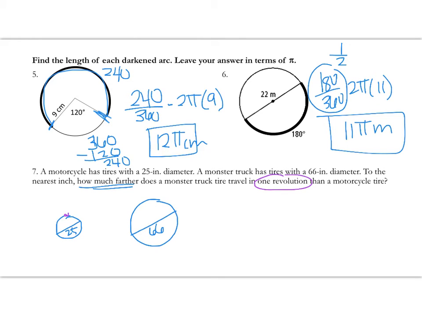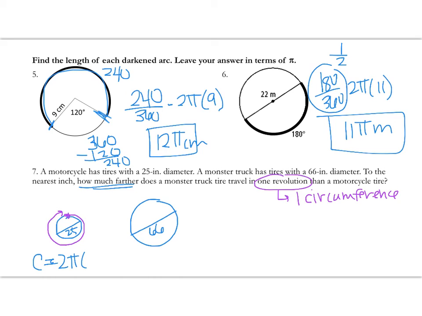So if I started here, if you imagine you were a fly on that wheel, and the wheel rotated around, or a nail or something, one whole rotation would mean that that fly or nail is traveling all the way around the outside of the circle. So when it says one revolution, that means that you're doing one circumference. So you need to be able to read into that you're staying on the outside to do a revolution. That is one circumference that we need to find for each of these. So we just got to use the formula. Twinkle, twinkle, little star, circumference equals 2 pi r.